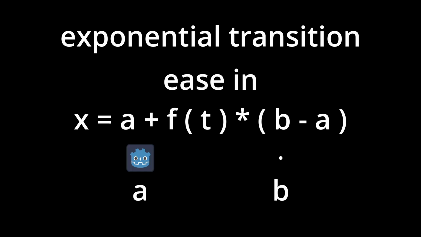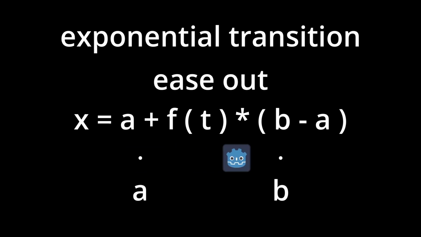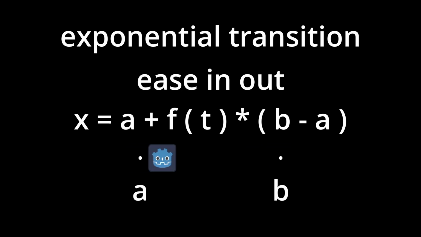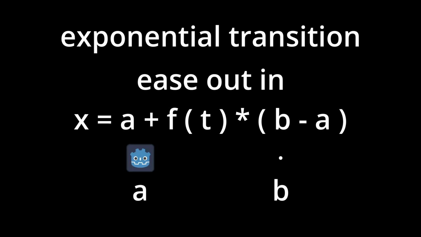All of these examples have been easing into the transition, meaning they typically move slower at the start and faster at the end. But we can switch them around to ease out instead, moving faster at the start and slower at the end. They can ease both in and out, moving slower at both ends and faster in the middle, or ease out and in, moving faster at both ends and slower in the middle. This gives us lots of more interesting ways to adjust properties over time.